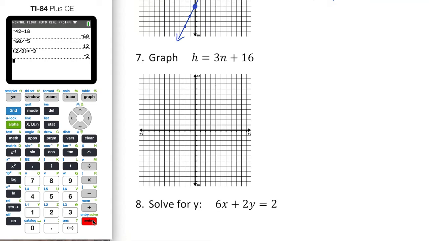On number 7, I don't know why we use these funky letters, but 3x plus 16 is going to be too far off the graph, so I changed that to an 8. So 3x plus 8. We're going to go up to our y-intercept of 8. Then we can go up 3 and over 1, which will give us that point up here, or we can always go down 3 and to the left 1 a couple times. Then we're just going to connect our points, something like that. There is our line.